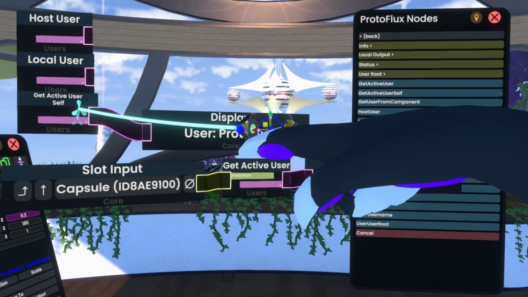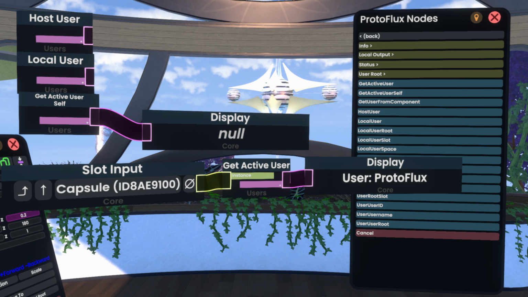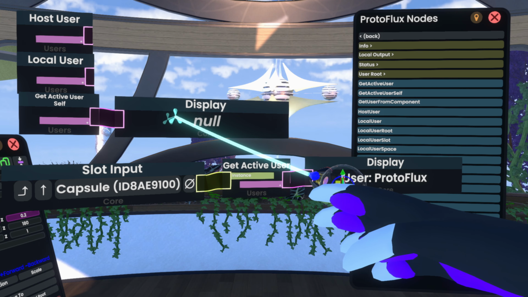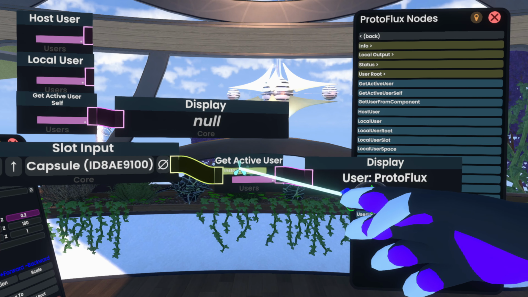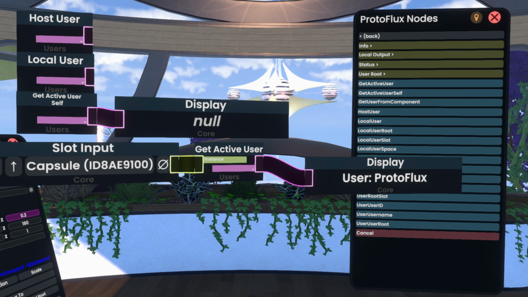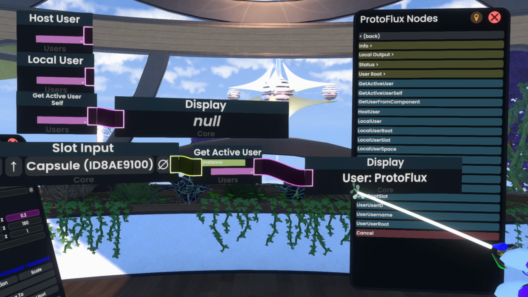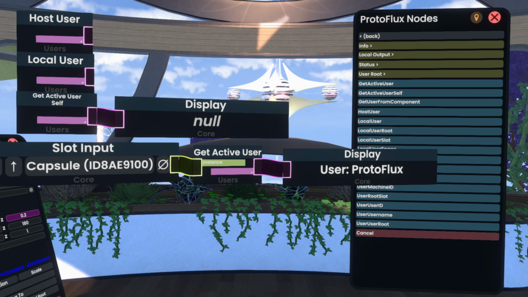GetActiveUserSelf, in most cases, this is literally what you want. It is the MVP, probably the most used node on avatar systems. And then GetActiveUser, similar to GetActiveUserSelf, is a very, very important node.